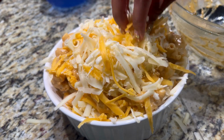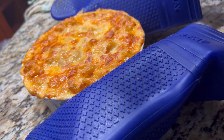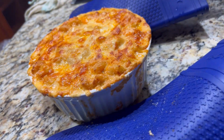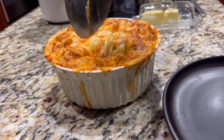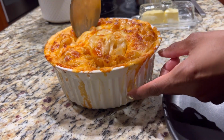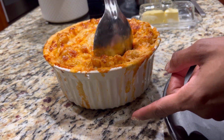I topped it with a little bit of smoked paprika, baked it in the oven at 425, and it came out like this. Yeah, it was so good. Now make sure you put something on the bottom of your oven because it's going to boil over a little bit. I had mine sitting on top of another dish so I wouldn't ruin my oven.